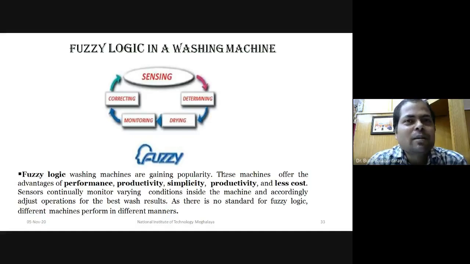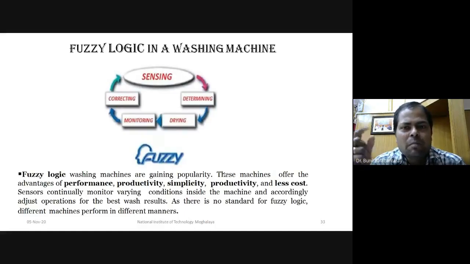Here I consider the weight of the dirty clothes. Then what is the percentage of the level of dirtiness? Weight, then percentage of dirtiness I am calculating. Then based on that, I'll find out how much detergent I need to use. So suppose say I have 5 kg of clothes which are dirty. I have the dirtiness is 30%, and the amount of detergent I am using, suppose say 100 gram.